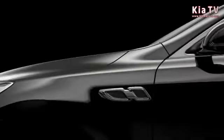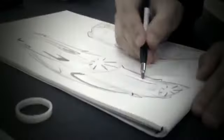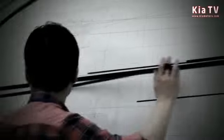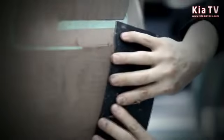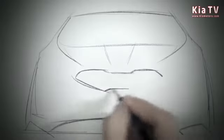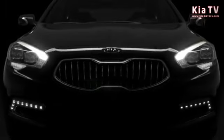This interpretation of a luxury sedan was achieved by designing a body with a bold but sleek profile. This created a sport styling feel for a rear-wheel drive car. We studied various shapes and sizes of grills, lamps, and intake holes to emphasize a fast look and feel. The headlamps were placed higher than the grille to stress the furious look of a high-performance luxury vehicle. This distinctive style was applied to the grille to inherit Kia's original DNA.